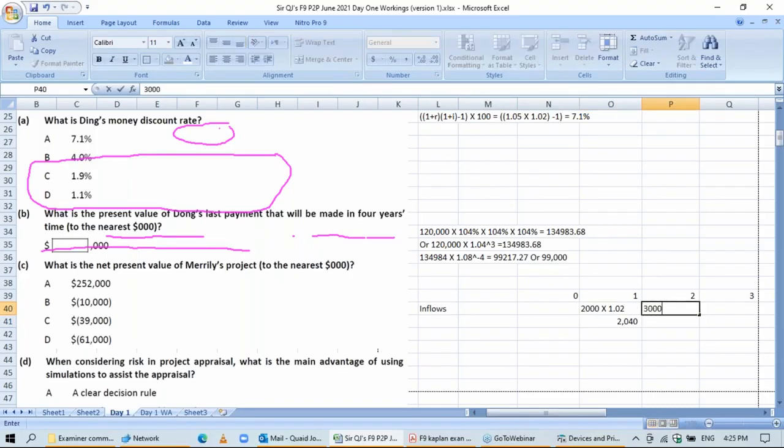In the second year, the inflow amount is 3,000, and then multiplied by 2%, but you will multiply it 2 times, because the cash flows being given, the inflows are being given at the time of the decision. So for the first time, the cash flow will increase in year 1, and then again it will increase in year 2, means that the cash flows will increase 2 times. So you have to take the power 2, so that there is a 2% increase 2 times in year 1 and then again in the year 2. So 3,000 multiplied by 1.02 to the power 2.